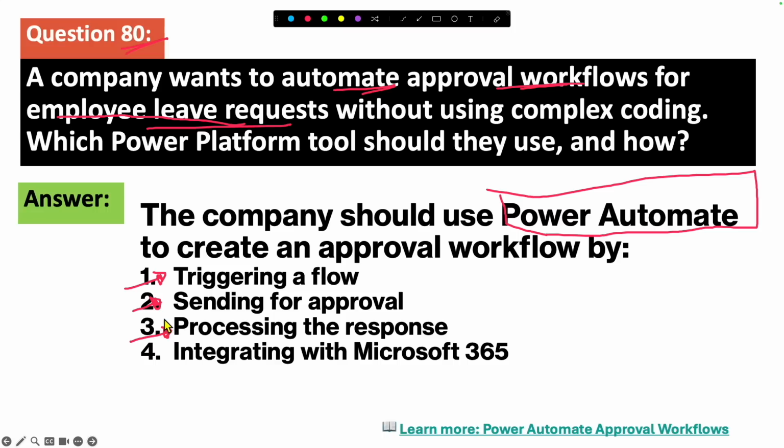Third logic you're going to use is processing these requests. Once it is approved, how do you want this to be handled at the back end? Once the leave is approved by the manager, do you want that flow to trigger anything within your HR system or anything within your SharePoint list? And if it is rejected, how do you want to notify the user? Do you want to automatically create a trigger as an email to the user, or create a notification in the Teams app, or populate that on a website, things like that? So again, that comes down to the logic.